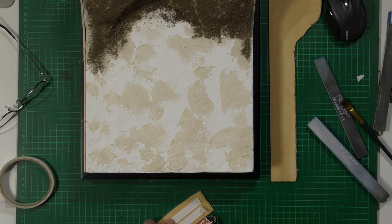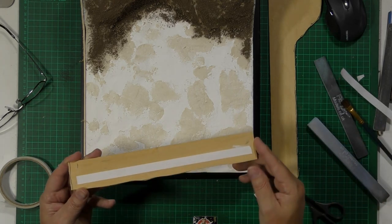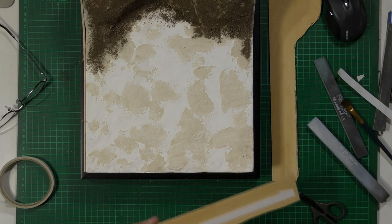It sticks well to this stuff. Yeah, a little too well in some cases. Right, okay, so what I'll now do is... you can see, there it is. Double-sided sticky.